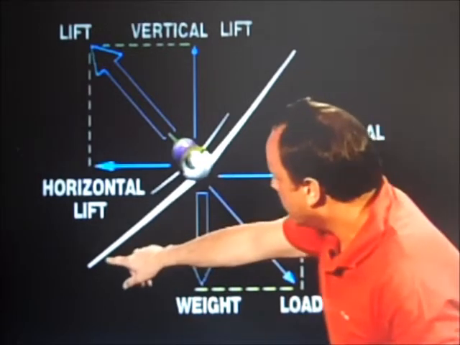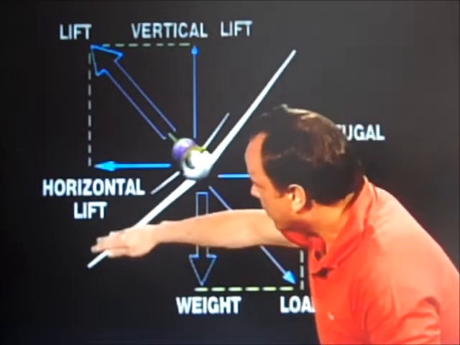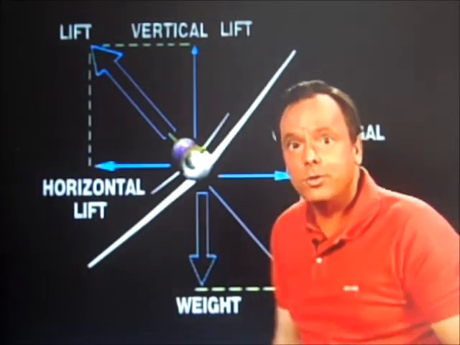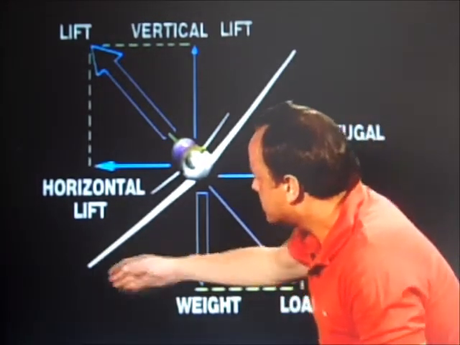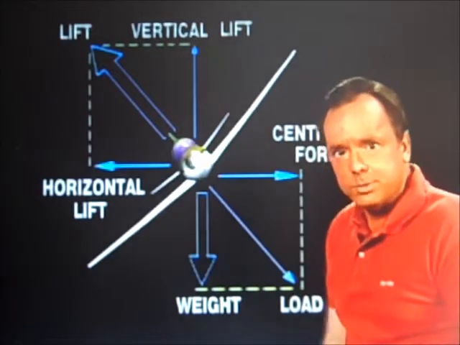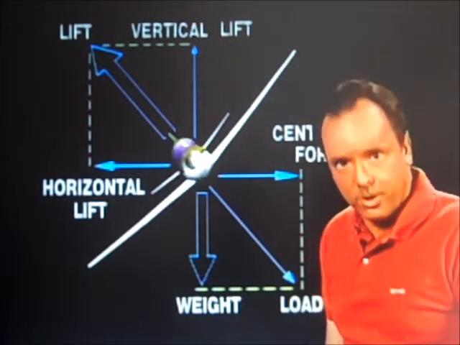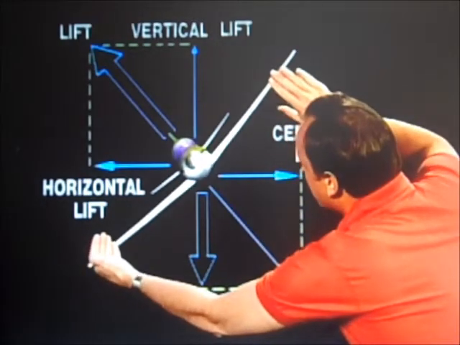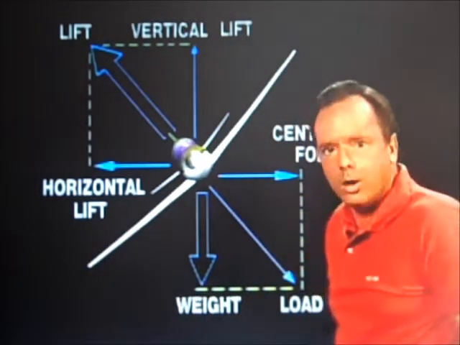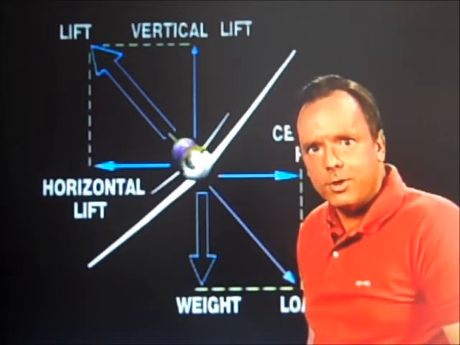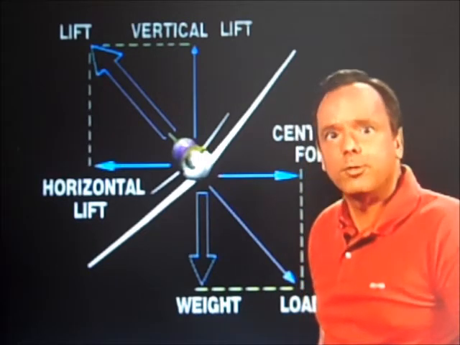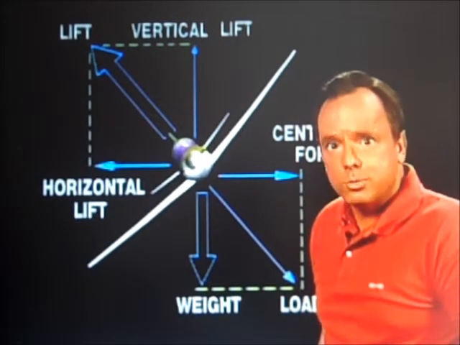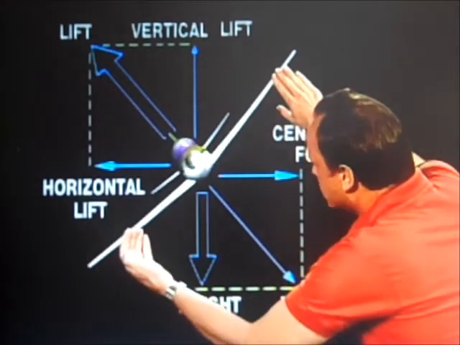And look what happens when you put the right aileron up. You put the right aileron up, you decrease lift, and because you decrease lift, you decrease drag, and that wing wants to go forward. In other words, when you use aileron control to make the airplane turn, the airplane actually wants to yaw the wrong direction. And it's a design feature of airplanes. They haven't been able to design it completely out of airplanes, and that's why you use rudder in a turn, just to correct for that adverse yaw.